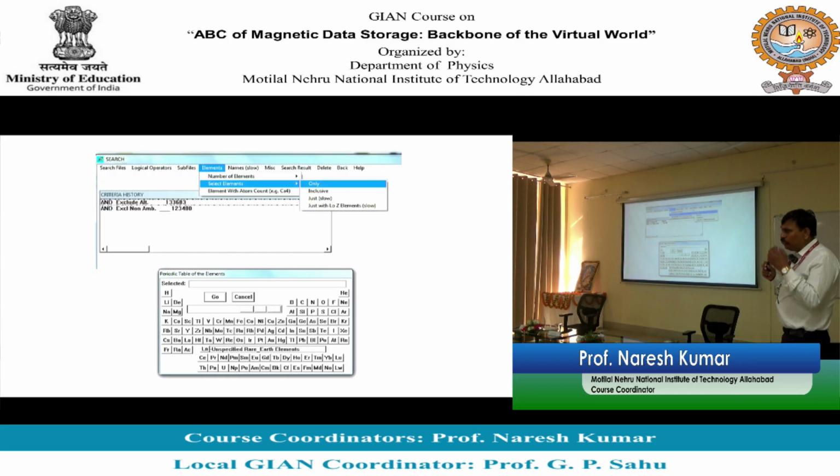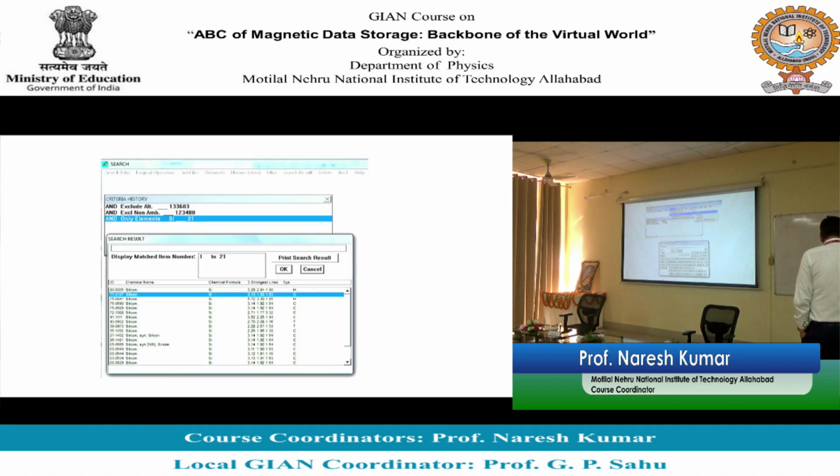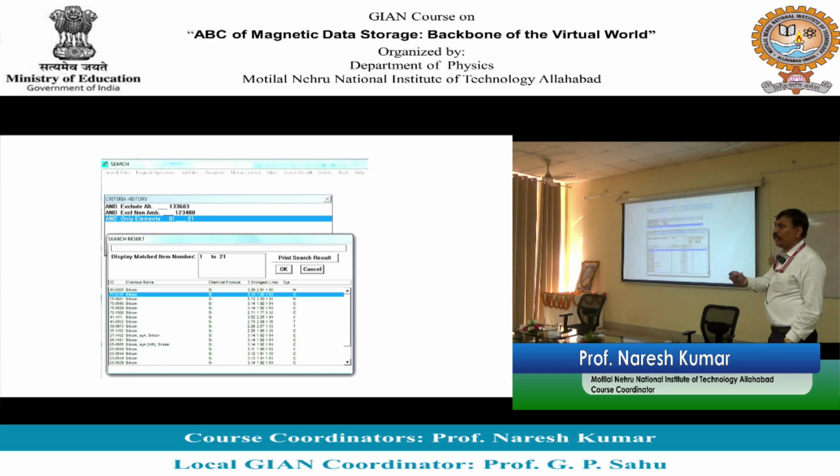Or if you don't know the file number, then you can select possible combinations through the elements, select elements only, and this is a periodic table. From there you can choose the elements and get the JCPDS data file. Let's say I am selecting silicon. Here you should take a little care: these are systems, you have to check which system you are trying for, cubic, hexagonal, tetragonal, please be careful.